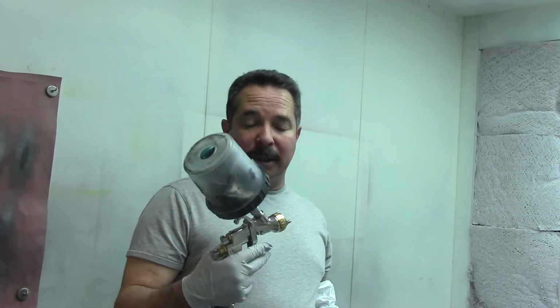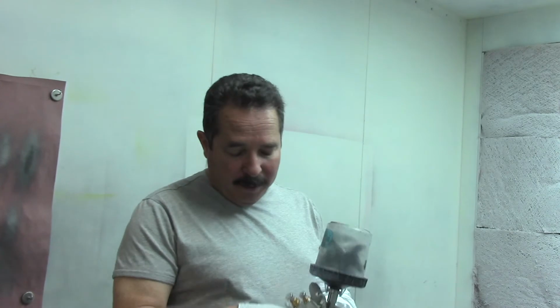It's a lot. So if you're not careful, you're going to load up your project or you're going to get some runs. So I definitely recommend you take that into consideration. But it's still a real nice gun. All the aspects of the 1.3, except it's in a 1.5 configuration.